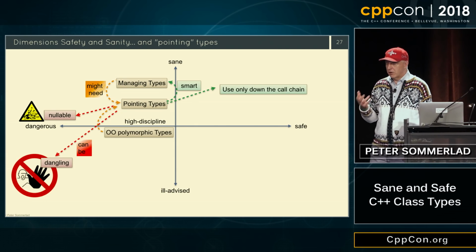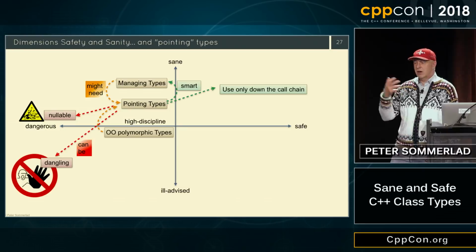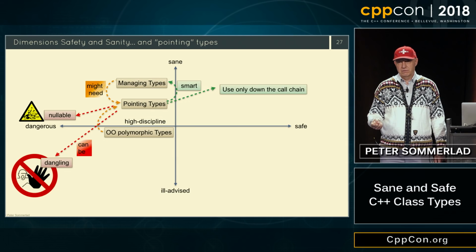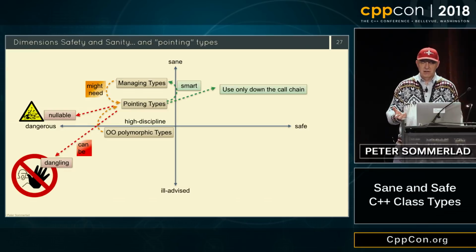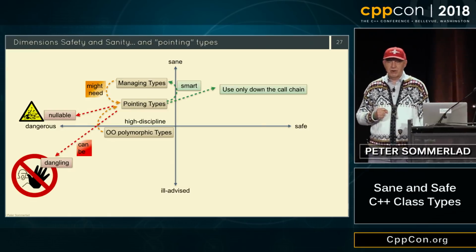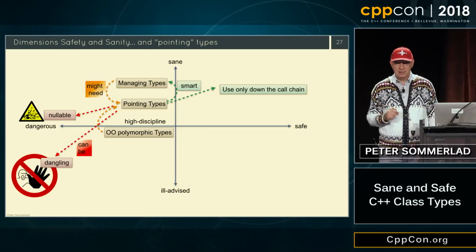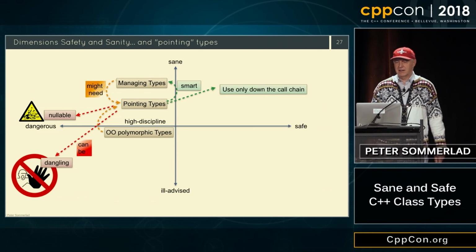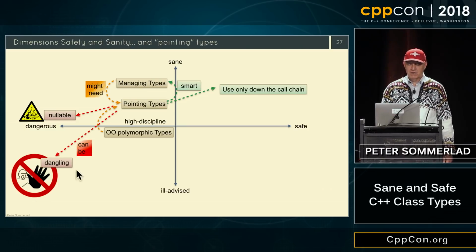And the only place where it's very safe to use them is down the call chain. If you call a function taking something by reference, that's safe. Nothing bad can happen because you can only call it with an object existing. But if you memorize that reference somewhere else, either capturing it in a lambda and doing something strange with the lambda, you easily end up in a situation where that reference is dangling.